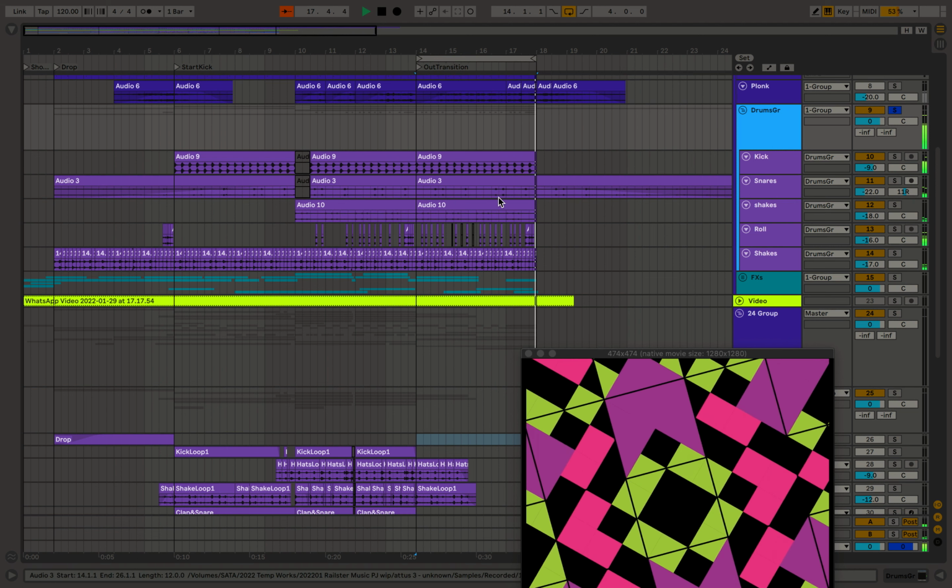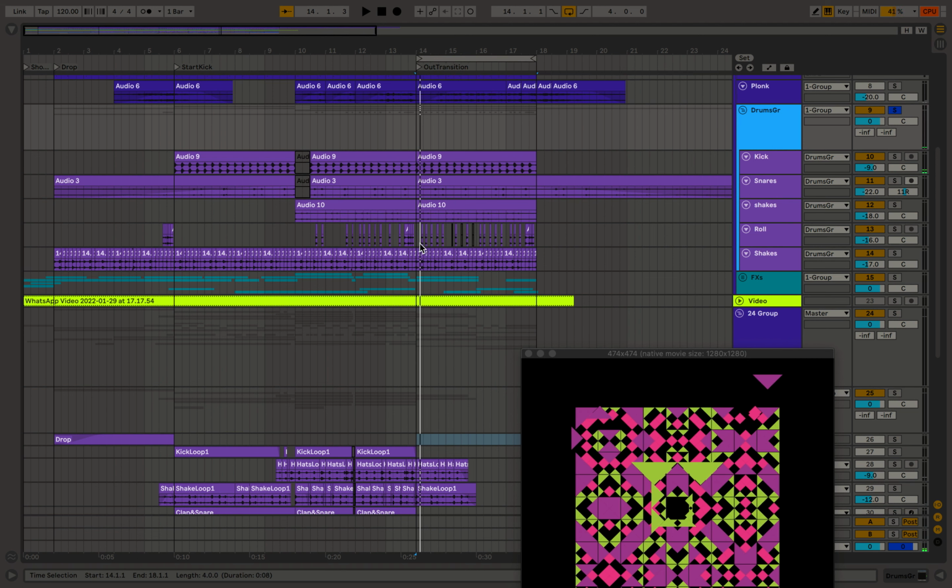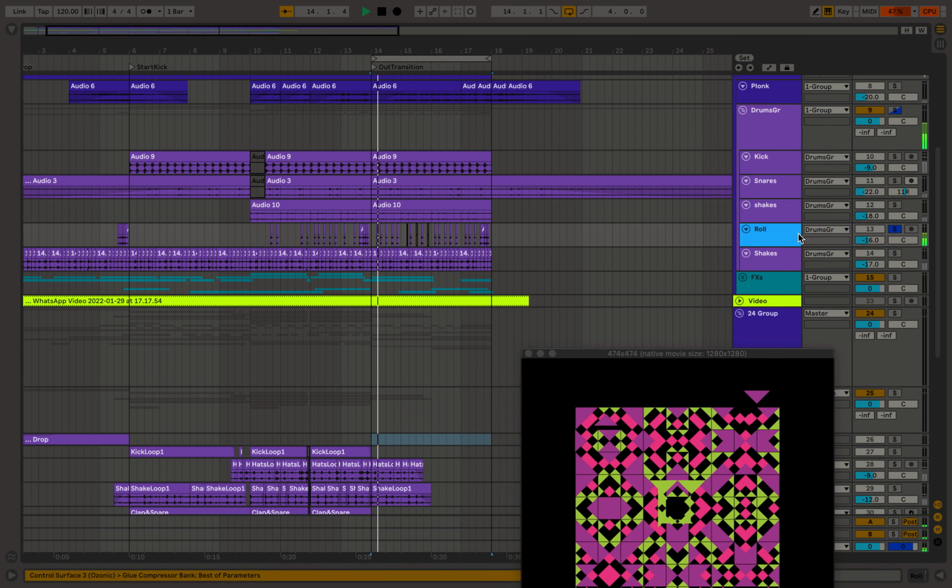This is, I think, this drop in here. We got percussion of rolls, which are sampled from an S950.